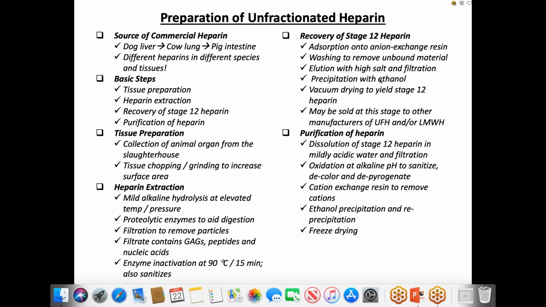This technique is that heparin is present in water at high concentration. As you keep adding ethanol to it, you are essentially changing the solubility of heparin because it is no longer water. Heparin is insoluble in ethanol. Heparin is highly soluble in water. And as you keep increasing the ethanol proportion, not concentration, proportion, you're going to make the heparin less and less soluble.